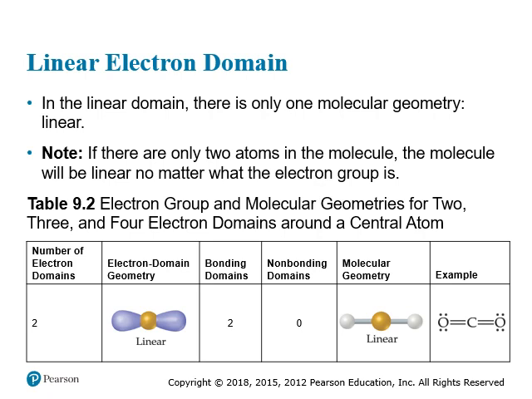It should be added that if there are only 2 atoms in the molecule, then the molecule will be linear no matter what the electron group is. The shortest distance between 2 points is a straight line. So if you ask me the shape of a molecule that has 2 atoms in it, well, it's got to be a straight line or linear.